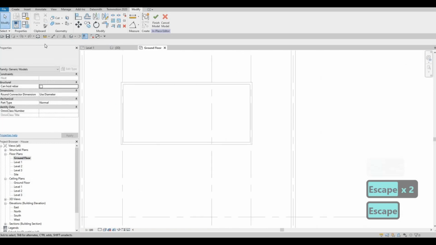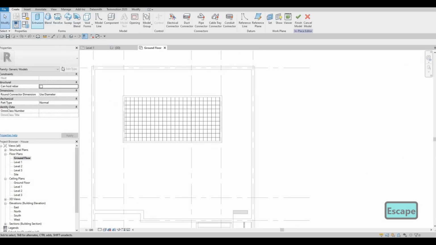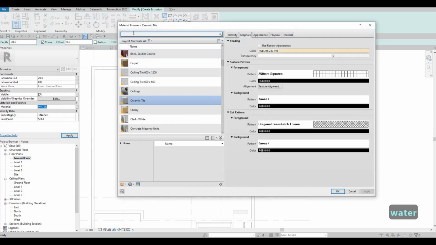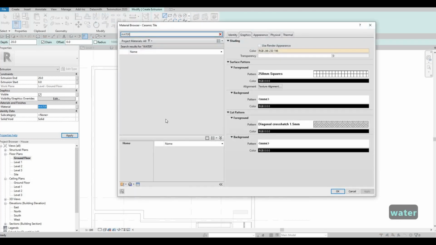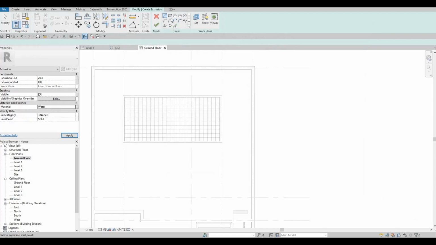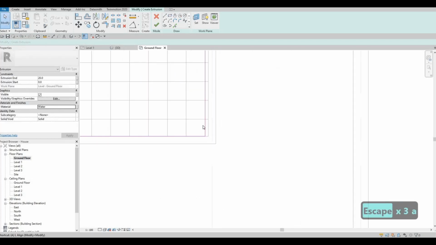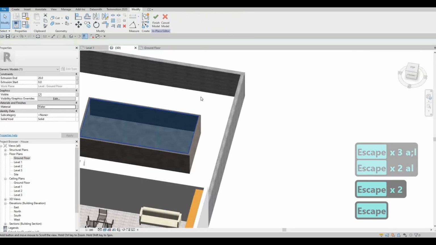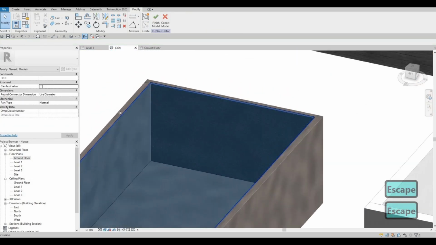And now we need to also add an extrusion for the water. Let's use water right here. Pull it up, click apply, and then OK, and then select rectangle again, and then add that rectangle right there, and then let's look at it in 3D and see how it looks.